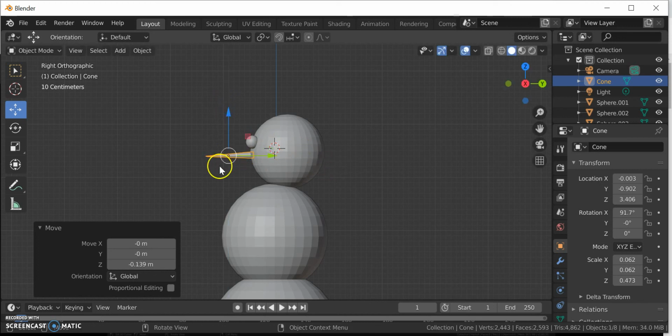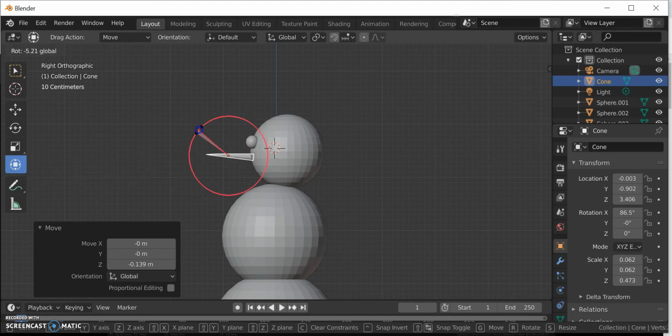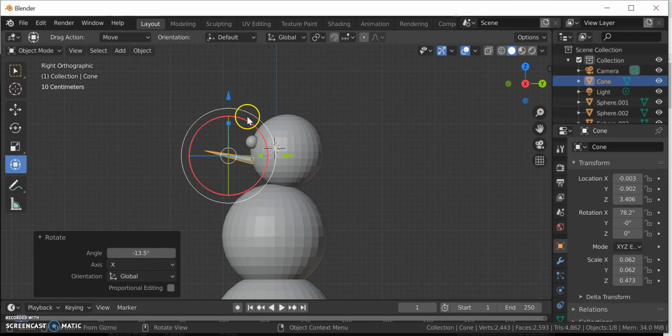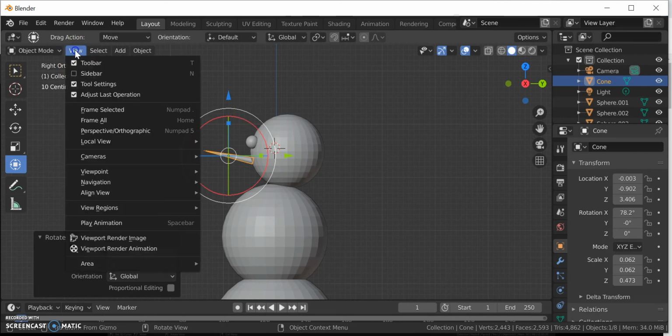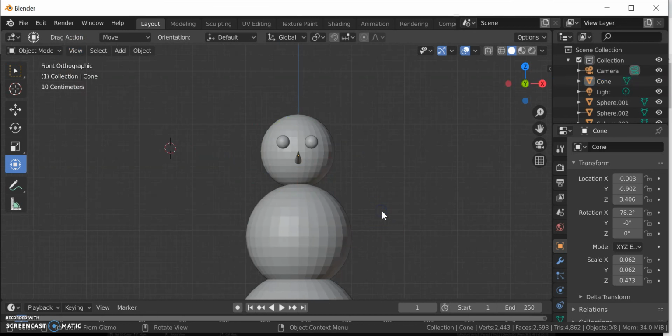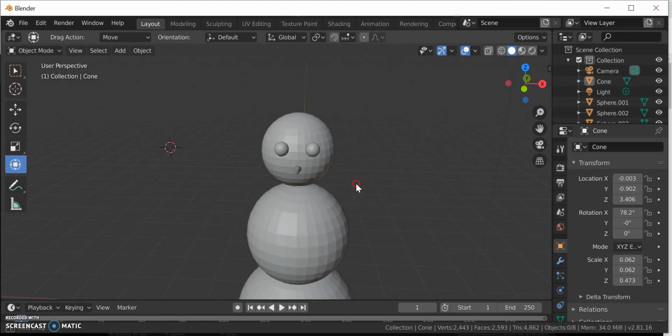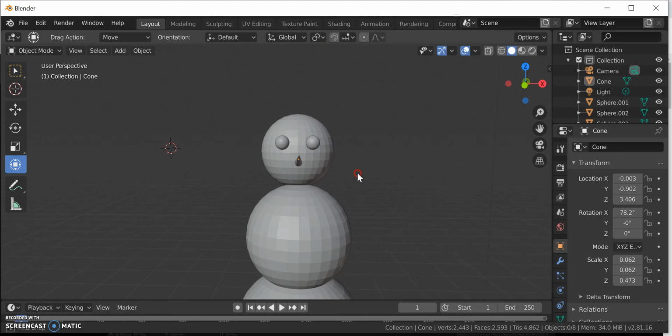So it's up to you, if you want to put it straight like this, or if you want to change the orientation, you can simply click again and change the orientation. Okay, now we move to the front view. So basically this is our basic. The next part is I'm going to add the hand. Okay, and next is the head for our snowman.